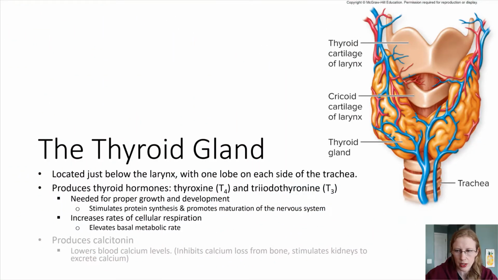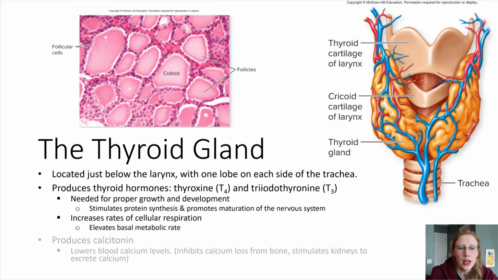So I want to start with showing you a picture of a cross-section of the thyroid gland, and what you'll see is there are many of these hollow spaces. These are called follicles. Each one is a follicle. It's made up of a fluid-filled space, and a lining of epithelial cells around it. So that whole thing makes up one follicle. The substance in the middle is called colloid, and it is lined by follicular cells.